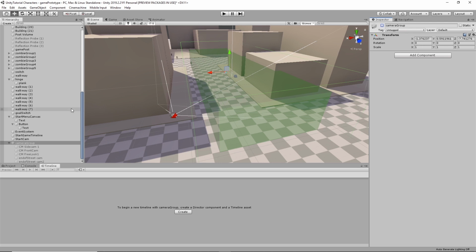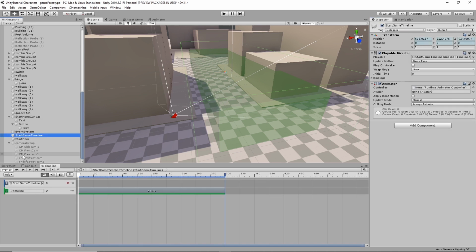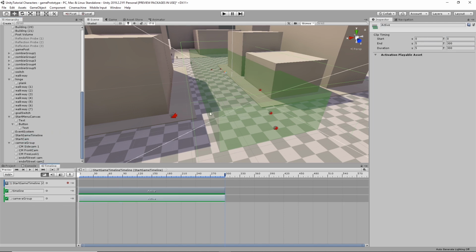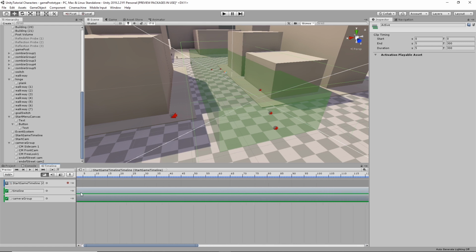Which means then in my start game timeline, I want to make an activation track for those and turn them on so that when I start the game they all become active by starting this timeline. And I can basically just do a little bit of a fudge by pulling this out a notch. Let me zoom in.